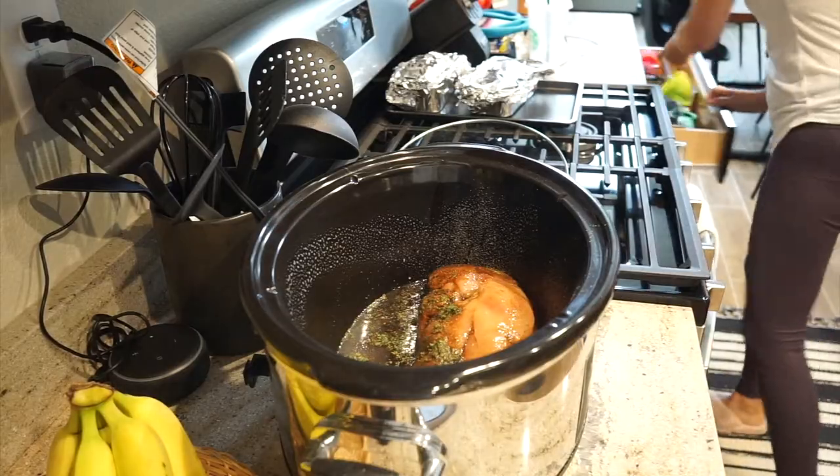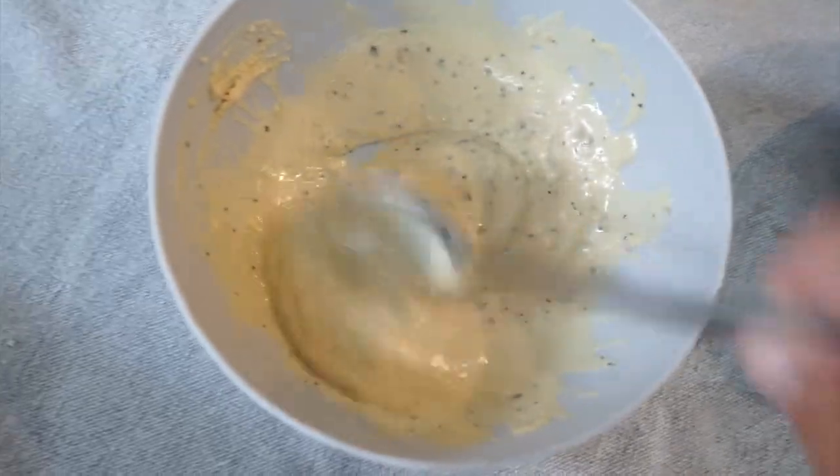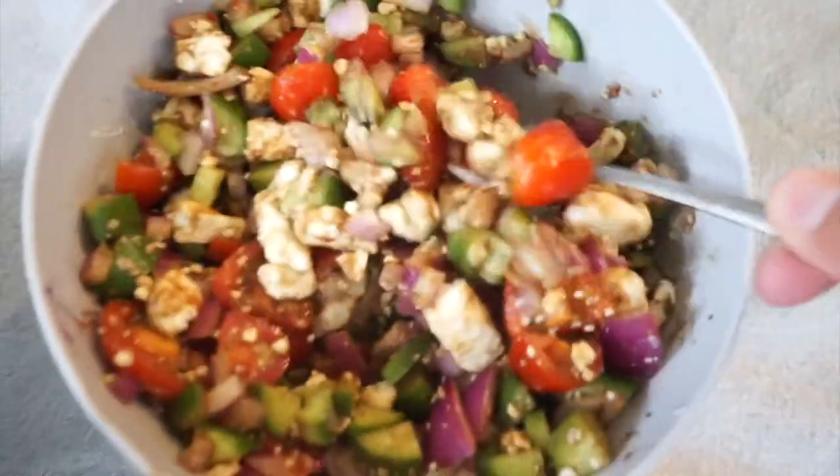I went ahead and cooked this on high for about 4 hours. Went ahead and served this with a hummus dressing, some chickpeas, and then I made this feta salad with cucumber, red onion, tomatoes, balsamic, and feta. And we just had that on top.